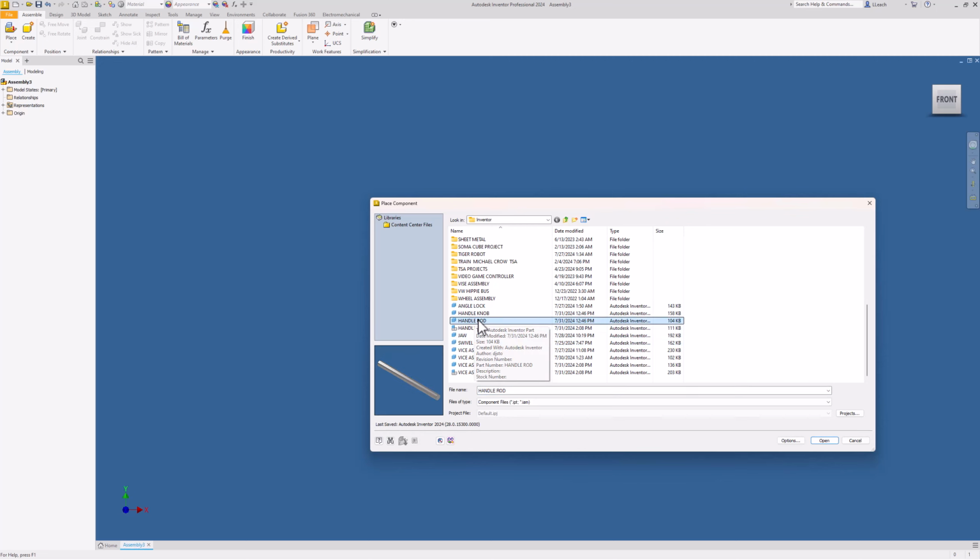But now we just need to put the handle piece through here. So let me go to place. And that subassembly that we created earlier, I made 2. So I think this is the one that I used for the example. Handle subassembly. Click open. Just gonna drop it in somewhere. Left click it, and then now I'm gonna right click hit OK. And what I want to do is kind of insert this handle through that hole right there.